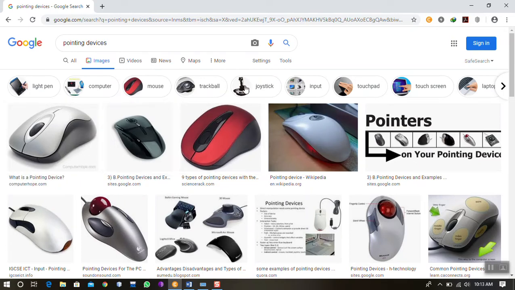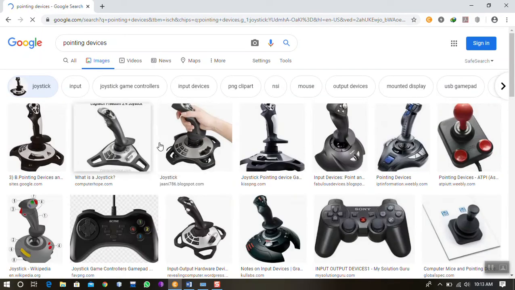And then I have a joystick here. Joystick is also a pointing device, but it similarly looks like a gear lever, which is used to control a game on a computer. If you've played some games, I think you've used some of these devices. What you've been using are game consoles, and specifically we call them a joystick. So basically, this is how a joystick looks. And this is the joystick. The game console is basically also a joystick. Apart from this, we've got other types of mice in plural that we call trackballs.